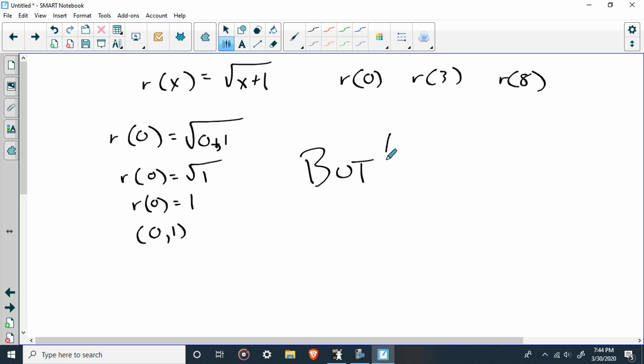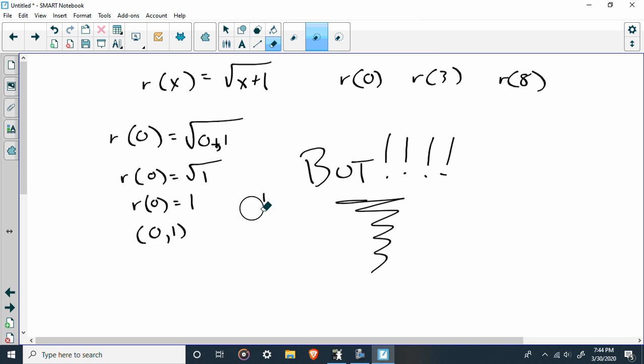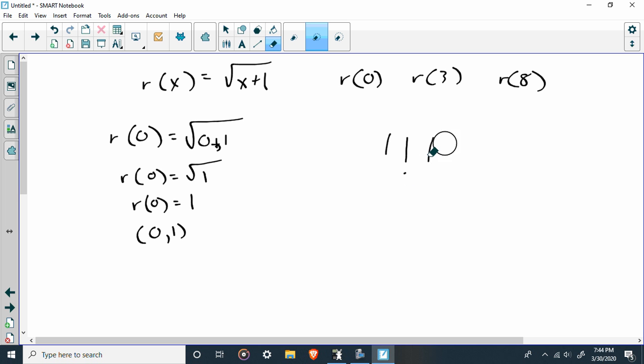But, okay, hey, aren't there two different answers for the square root of 1? Isn't the square root of 1 either 1 or negative 1? Right? Because isn't negative 1 times negative 1 also positive 1? Now, normally, if there is a question like this, you would want both of those square roots. You remember that from doing probably the quadratic formula and a couple other different things. But here's the thing. Since I told you it's a function, there can only be one answer. So we only want the positive number, right?